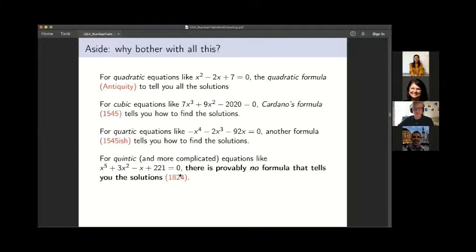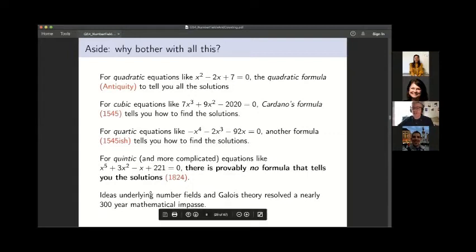This also has a really interesting story. The first steps towards it were taken by Évariste Galois in the several years before 1824, but he didn't finish writing down his solution because he died in a duel. So there's actually a fascinating history to all of these things, but the main point is that the ideas that underlie all these proofs can be expressed really elegantly in the language of number fields and the stuff called Galois theory, which I'll talk about or at least hint at in a little bit.